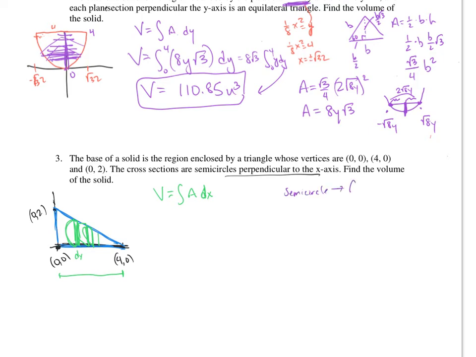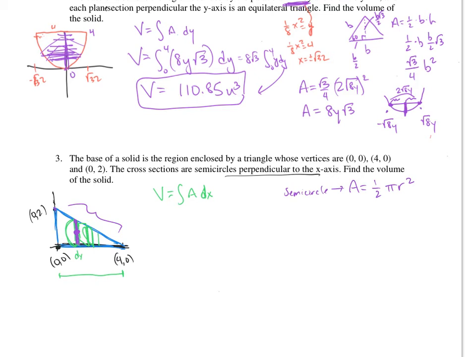So we need the area of a semicircle, and in this case it's 1/2 pi r squared. Well, what's the radius? The radius is going to be from here to there, right? So we could take this whole diameter and cut it in half. So the radius, remember, I need to now come up with the equation of this line to be able to find my y value, because I wasn't given an equation this time.